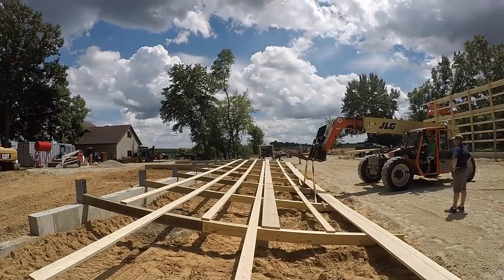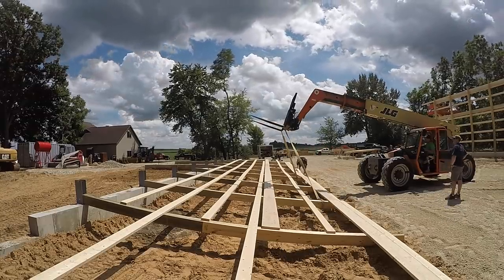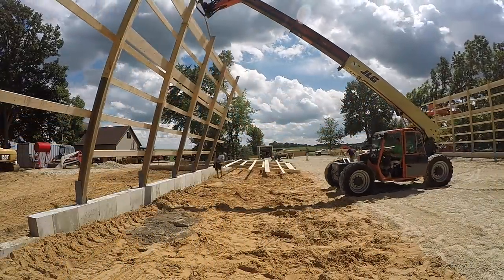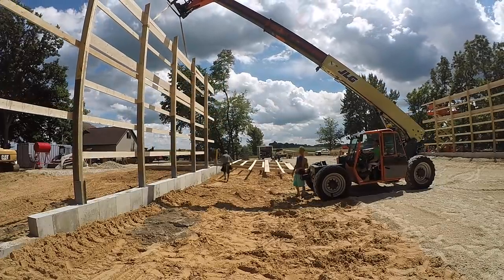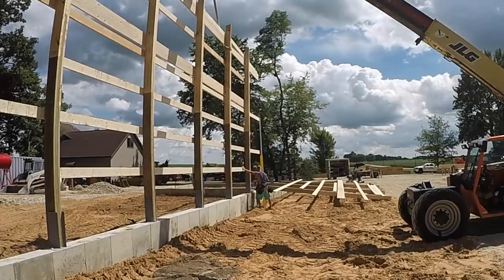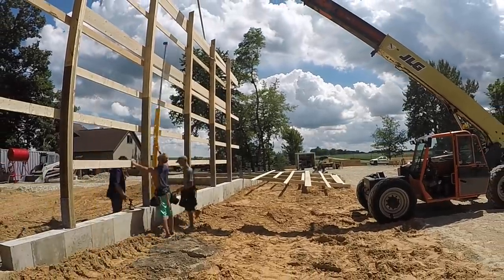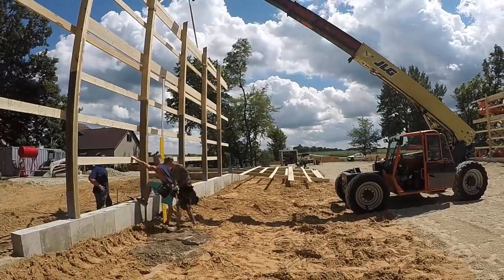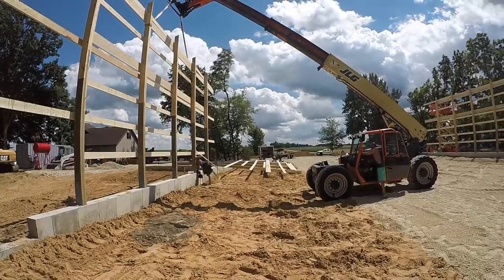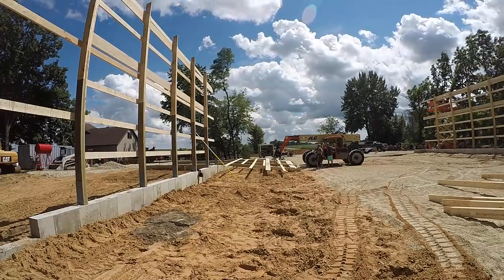Now we can be running multiple things at once, all while one guy is running the nail gun and either the other guy's helping move the post around so that they hit their center marks, or sometimes I just run the whole thing by myself with just the nail gun, and it has really increased efficiencies. Most people are going to say, well, yeah, Kyle, a nail gun is way better than pounding them by hand. The problem is, try to find a nail gun that will sink 20-penny ring shank 4-inch nails. They are not common. So we can't just use a Paslode or a Hitachi framer. It's got to be the right kind of nail for the engineering in the building.